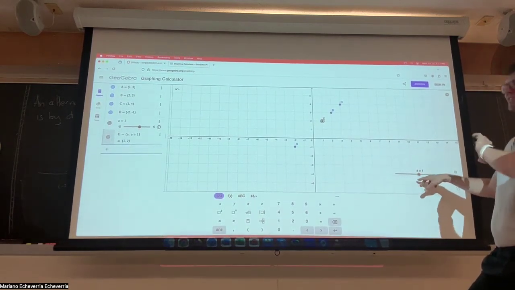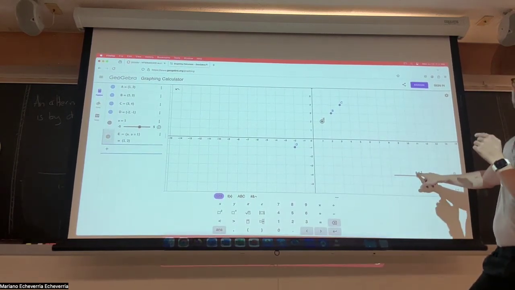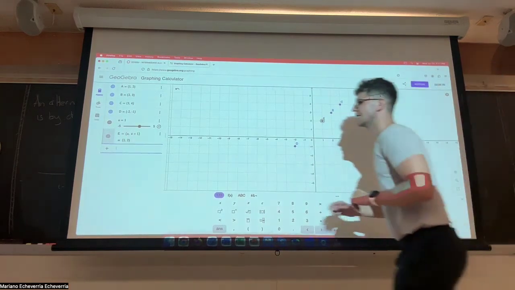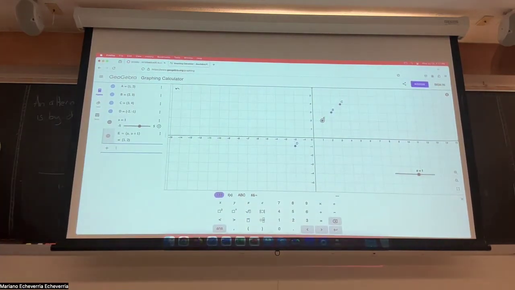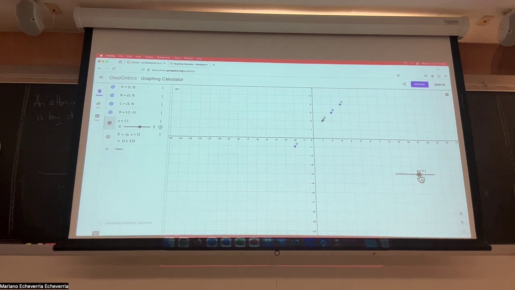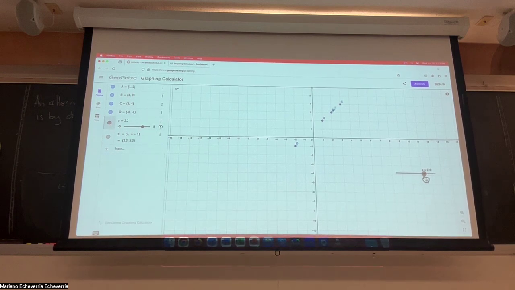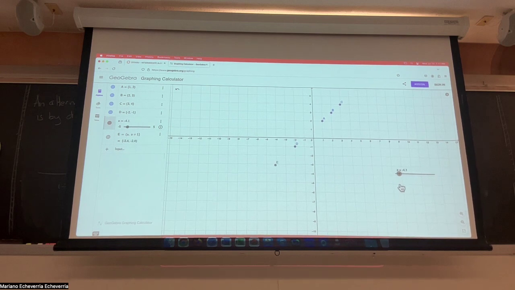The animation doesn't allow me to name this X. If X equals 1, that is that point. If X equals 2, you are at this point. If X equals 3, that was that point. And if I start moving this around, with different values for X, you get a corresponding value for Y, you get a corresponding point.